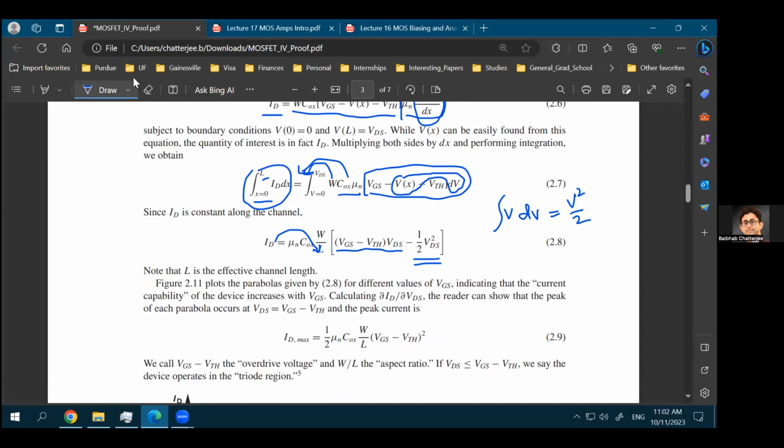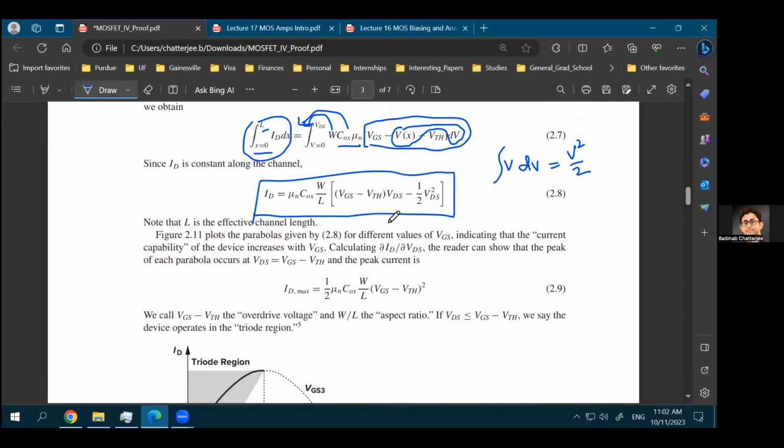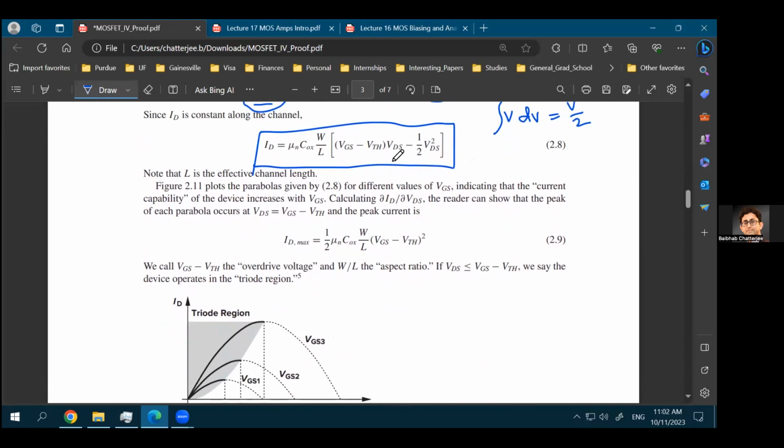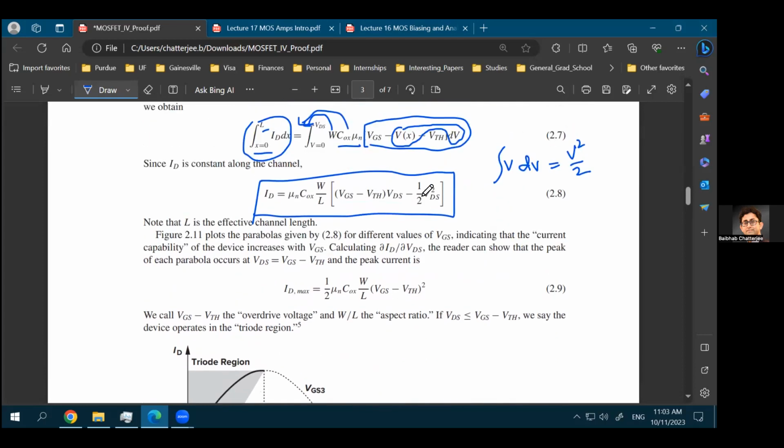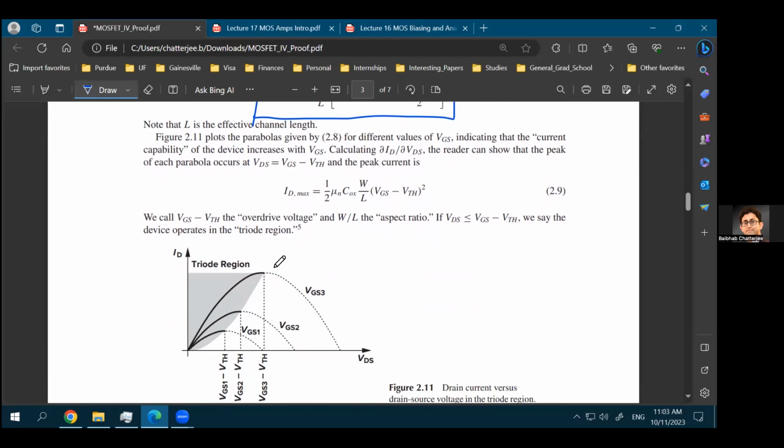So that's your entire equation. And this is the equation we had written down in the previous class as well, that this is your entire equation for your current through the device. Now, if you just plot it, with respect to your ID versus VDS, what you'll be getting is the equation of a parabola, right? You have a VDS squared term, you have a VDS term, you have your ID. So this becomes an equation of a parabola.